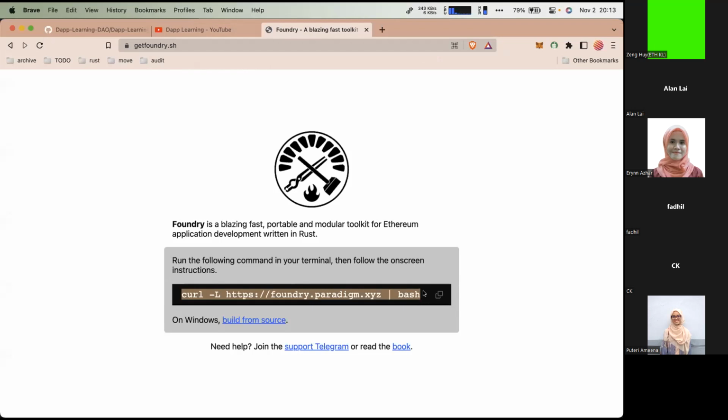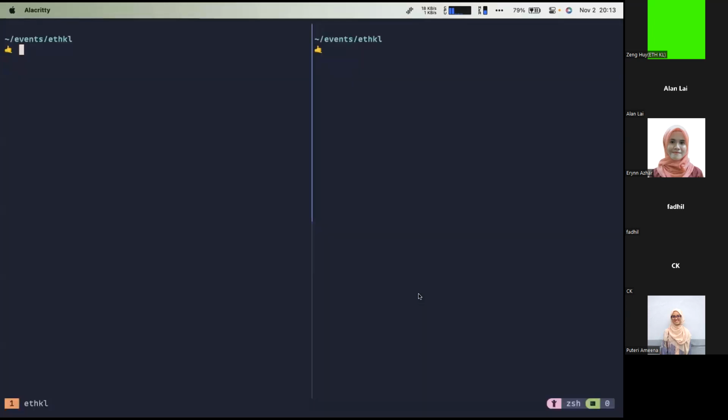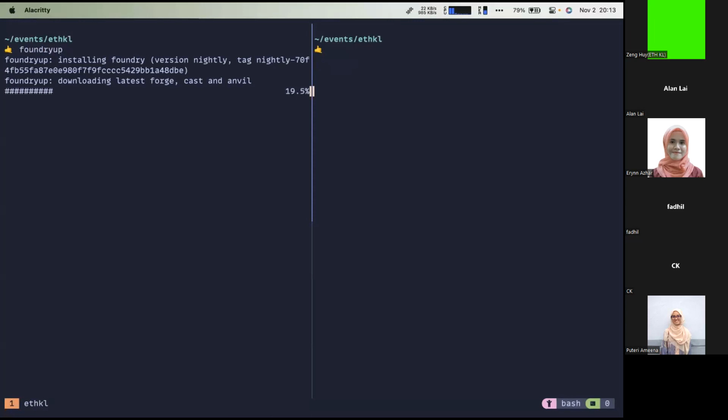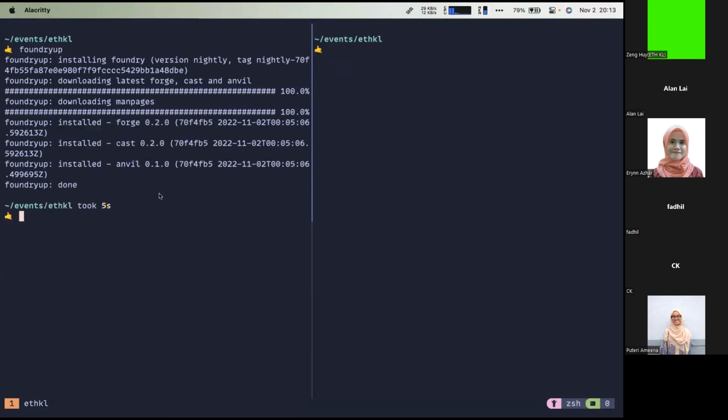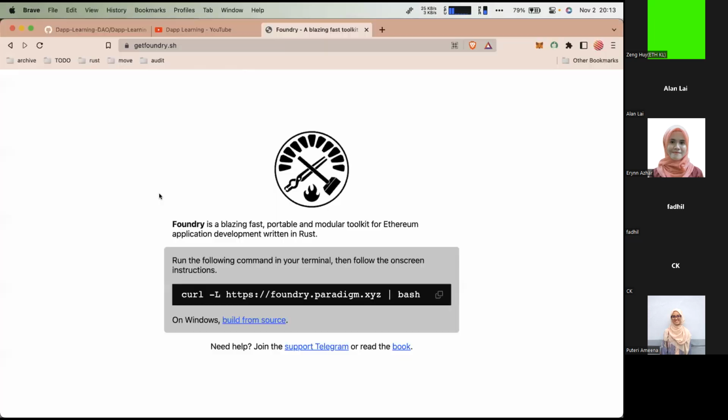If you are on Linux or Mac, you can run this command and it will install a tool called foundryup. And then you can just run foundryup to update your Foundry to the latest version. You can use foundryup to install Foundry, and you can use foundryup to update your Foundry.